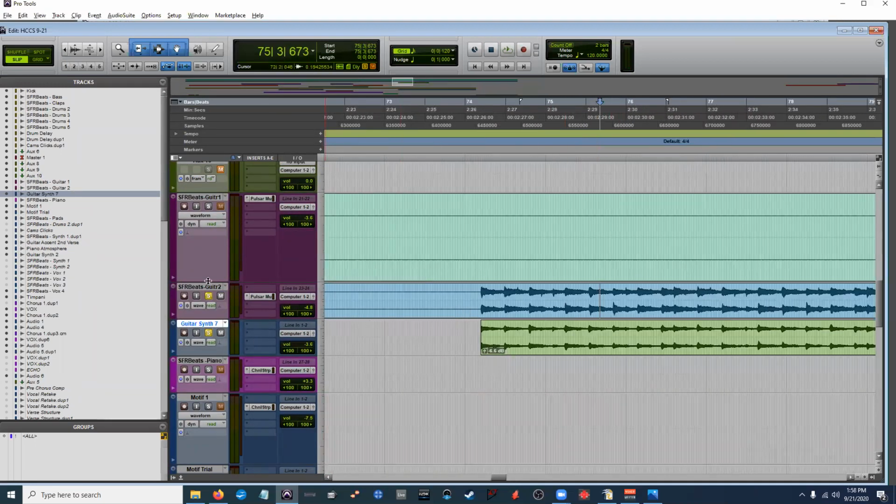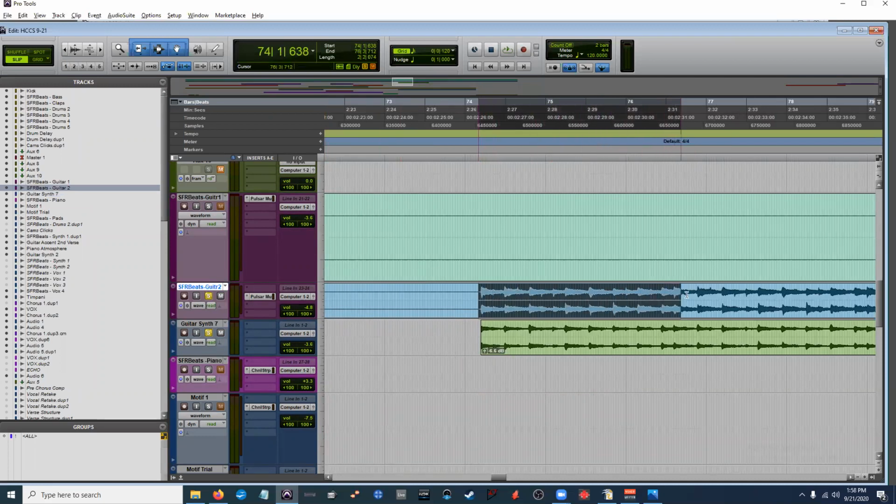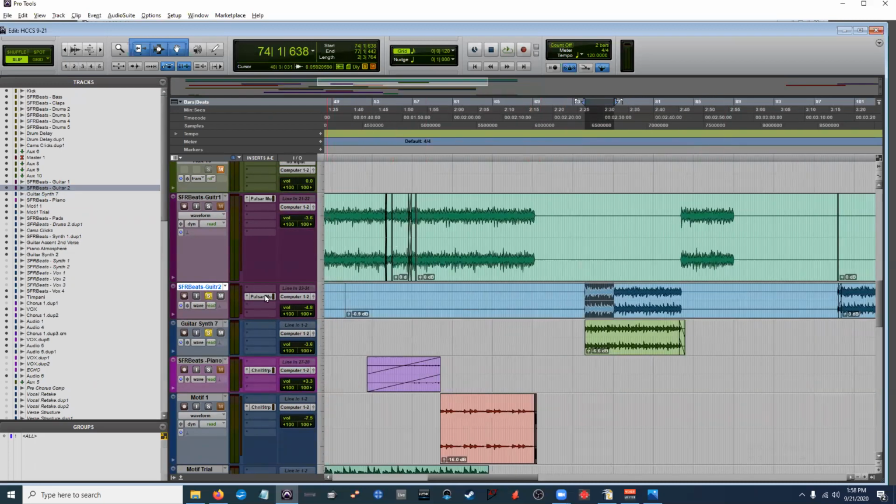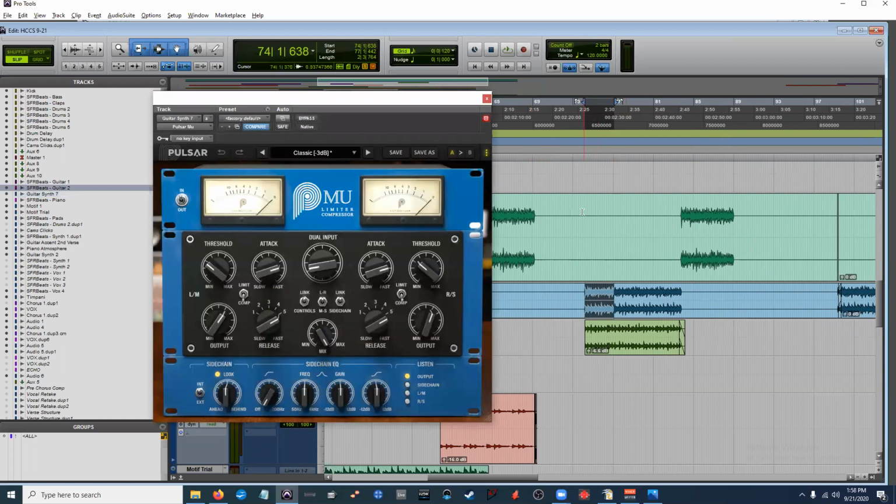What we do know is that the timing for this guitar, the attack and release settings, is set well, and it looks like they're playing the exact same thing. So what if we just copied these over? We'll try the exact same attack and release settings that worked for the other one because they're playing basically the same thing. Let's listen.